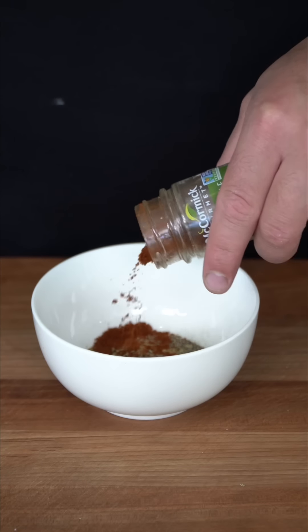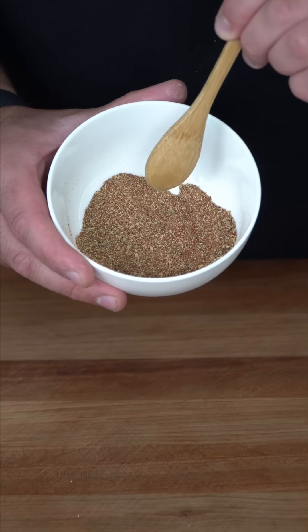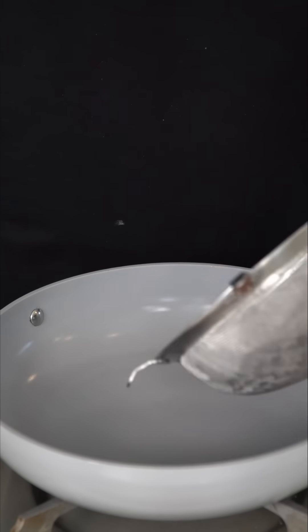To control how much sugar and random additives are in our taco seasoning, we're just gonna make our own, and I'm telling you it makes that much of a difference. In a bowl, we're gonna go in with some garlic powder, lots of black pepper, a small amount of cumin, a tiny bit of dried oregano, then chili powder, and finish with some paprika. I don't like pre-mixing in the salt — I like to salt the protein as I'm cooking it so I make sure it's the perfect amount. I also feel like there's a lot more flavor compared to pre-packaged taco seasoning.